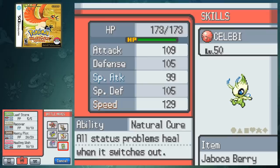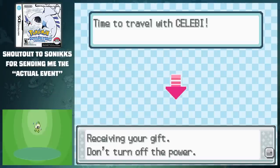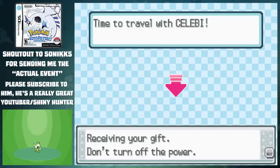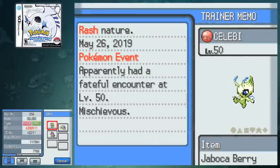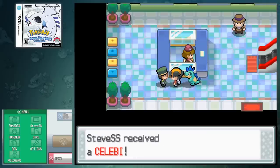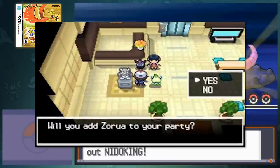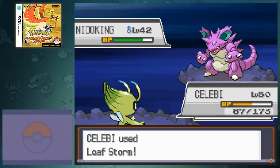It has a special original trainer, an exclusive held item, the event Cherish Ball, and even a completed Wonder Card. Upon further inspection, it was discovered this was actually supposed to be the Celebi event that eventually released on February 21st through March 6th of that year. The only difference between the two is that the OT was changed from GameStop to WIN2011, which was short for Winter 2011, and the trainer ID changed from 02271 to 02211 for some reason. Aside from those changes, it works exactly the same as the actual event. If you have it in HeartGold and SoulSilver and go to the Ilex Forest, you can do the event where you go back in time to battle Giovanni, and in Black and White you can use it to get the exclusive Zorua.